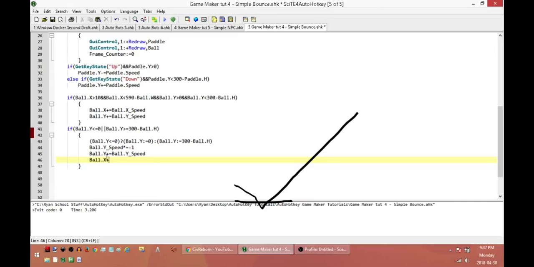Ball.x plus equals ball.x speed. Okay, I think that covers everything.